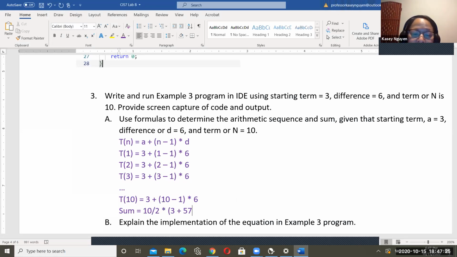So 9 times 6 is 54, plus 3 is 57. That's correct. So 5 times 60 is your sum. Any questions?